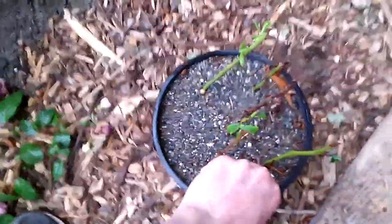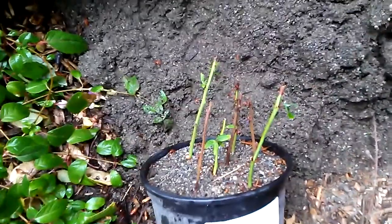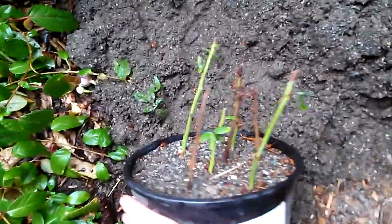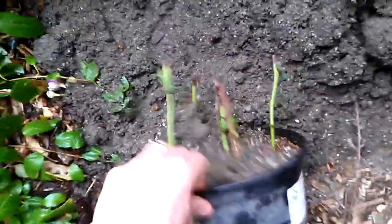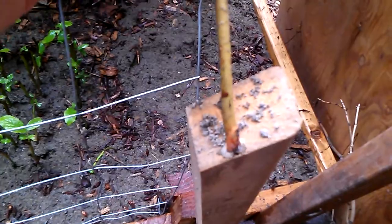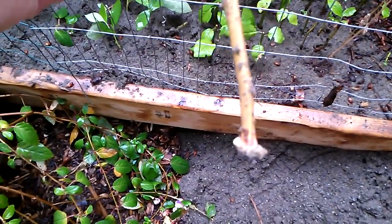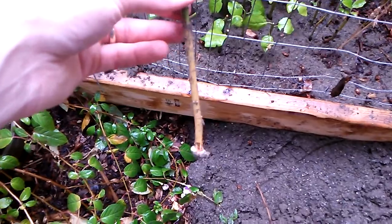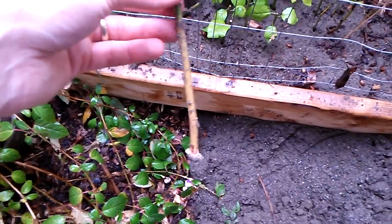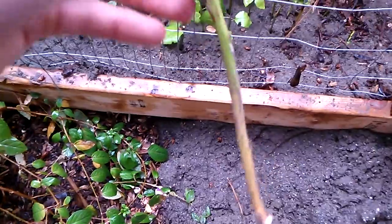I'm going to show what these hardwood blueberry cuttings look like now. A couple of them have leaves. I took some out yesterday and there's no roots yet, but I was going to put them in this misting bed just to make my life a little easier. If you notice that little white thing on the end — I guess that's a callus and roots should grow from that. These have been in the ground since late January, so hopefully over the summer they actually produce some roots and I'll get some blueberry plants.